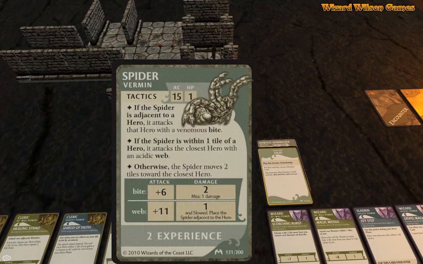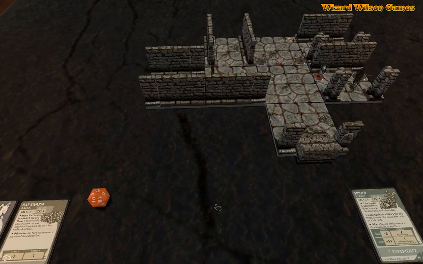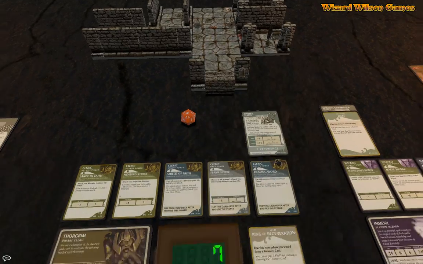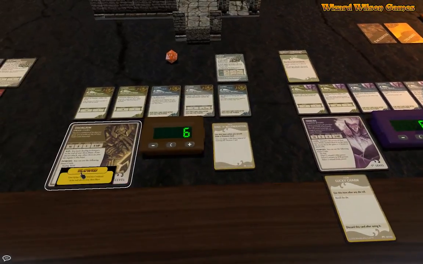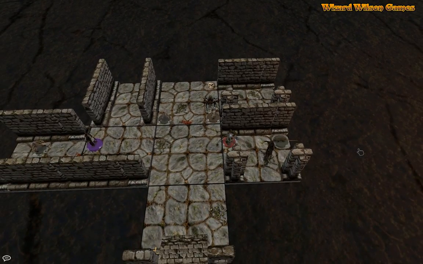+11. Okay, Thorgrim's armor class is 16. Six, yep, that's a hit. So Thorgrim, he's hit for 1 and then slowed, and then place a spider adjacent to the hero. So he's hit for 1, he's slowed, and then the spider moves adjacent. And that is Thorgrim's turn done.